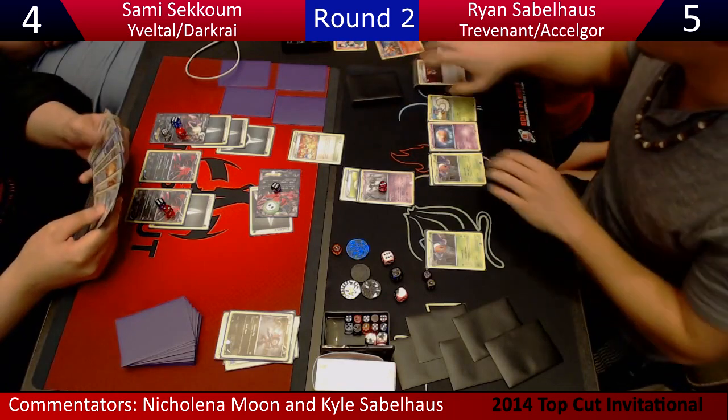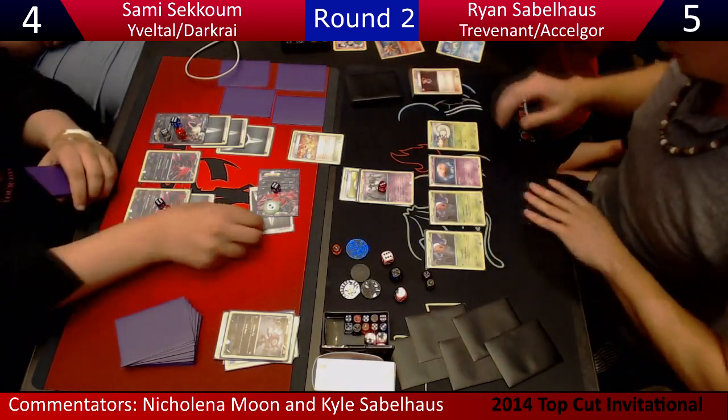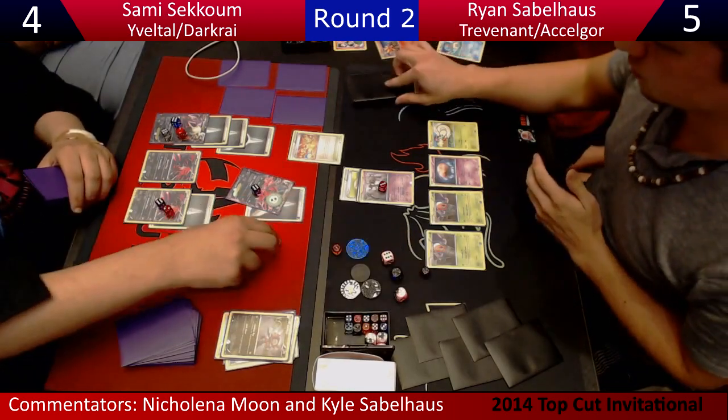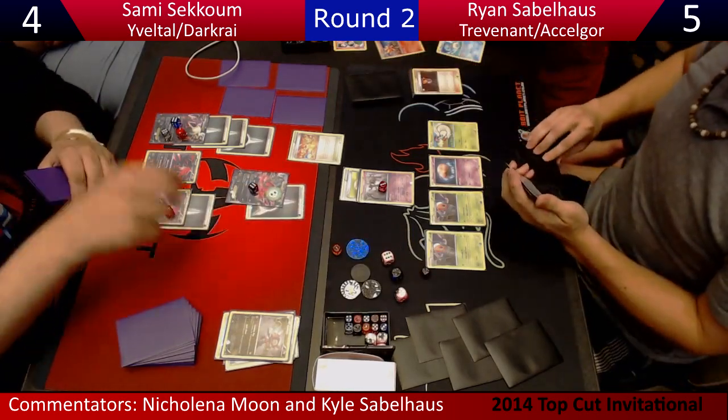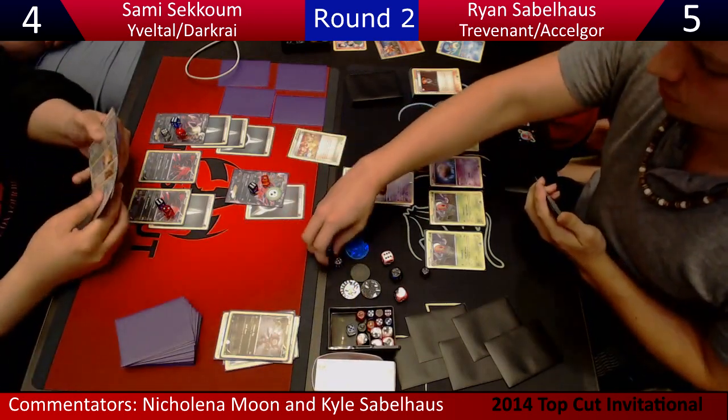Yeah. If Ryan's in a horrible spot and just needs to use a Tropical Beach to get himself back. As Ryan says, that's his favorite card in that deck. Is it really? It is. It would be. Especially when you roll like Ryan.